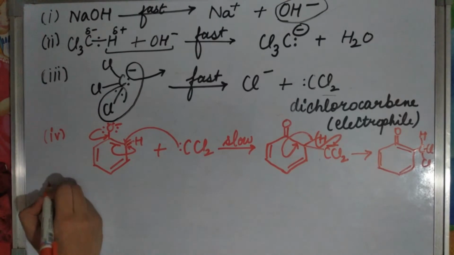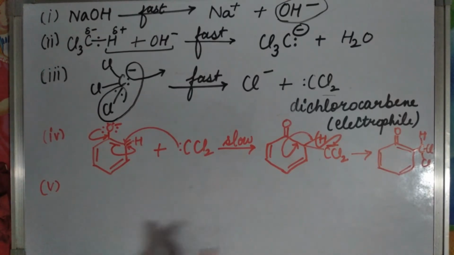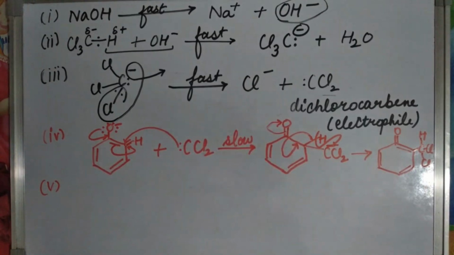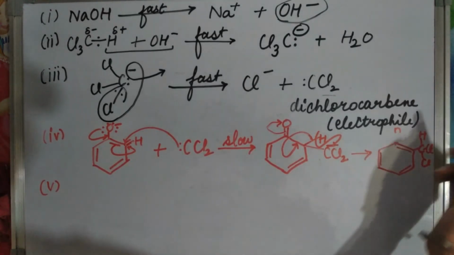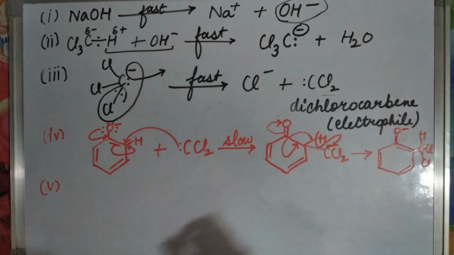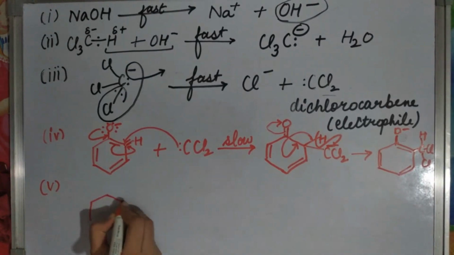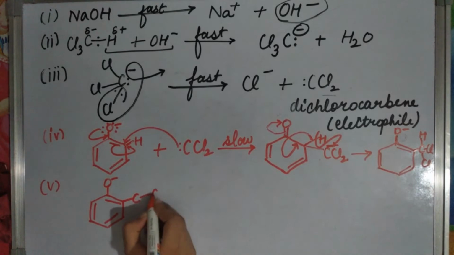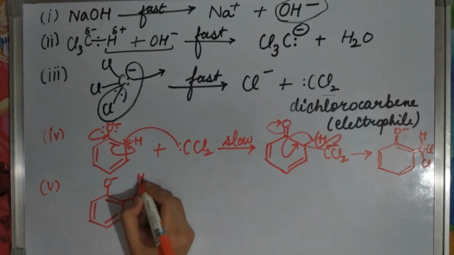Right? Now the last step is the fifth step. Here, this part, I am showing this again here. Okay, one more thing we have to do in this step. We will shift this bond to oxygen again, and this will become a single bond with oxygen, and oxygen will attain a negative charge. Right? Let's draw the structure again. Oxygen with negative charge, carbon with 2 chlorine atoms and 1 hydrogen.